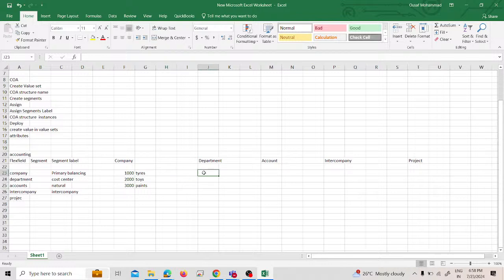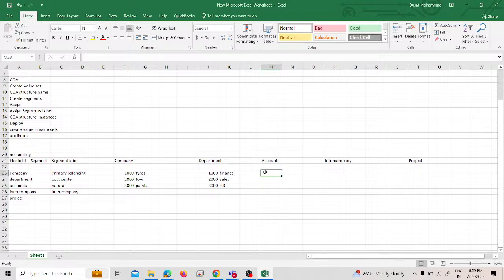Now the department will come here. Suppose we have given 1000 to finance, 2000 to sales, and 3000 to HR, and we can take more if we have many departments.